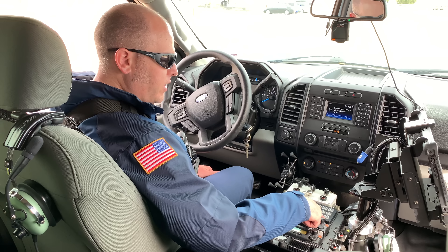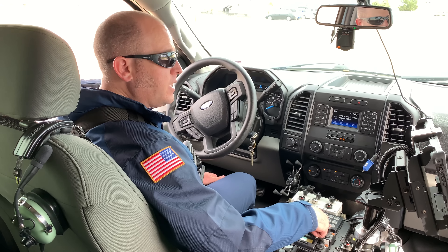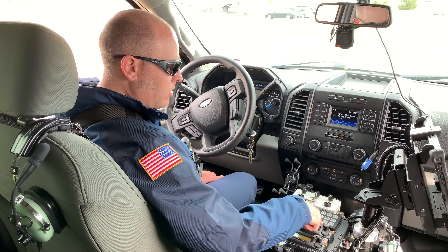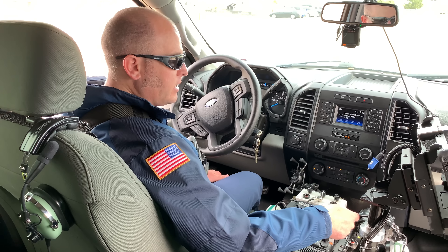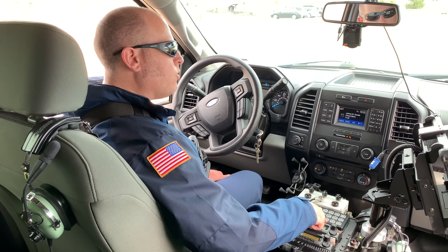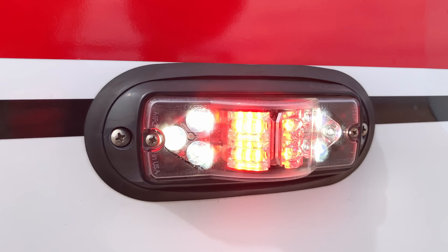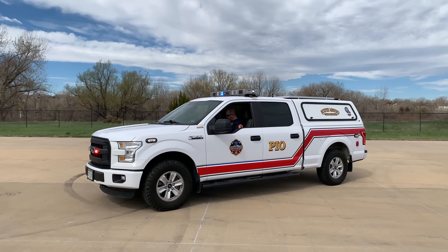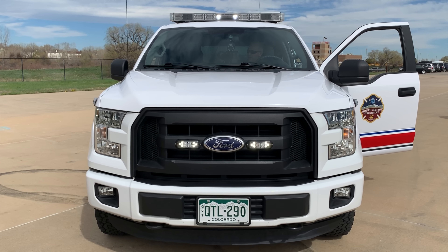The bottom right button is labeled Opticom — that's a special light designed to change traffic signals green in the direction that emergency vehicles are responding. The next one is a puddle light, and the puddle lights are on the front and on both sides of the truck. When that button gets activated, it turns on little porch lights around the truck so that people can see it better. The right and left alley lights are for the spotlights, and they can be operated independently on the right side or left side or both together. The takedown lights are the spotlights on the grill and in the light bar, and when I hit that, it projects really bright light forward.